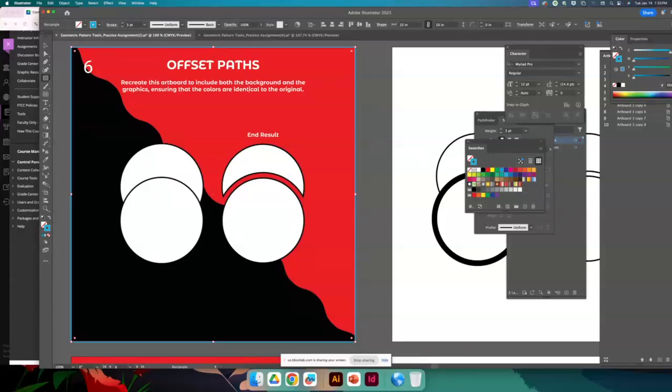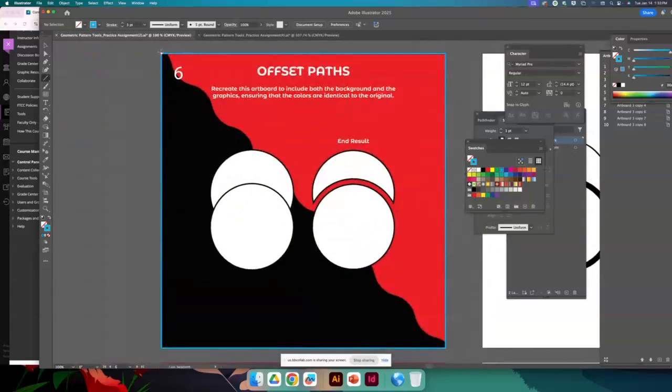All right, so all I got to do to make this background work is draw a squiggly line all the way across. That's it. And to make a squiggly line, I'm going to take my line segment tool. I'm going to draw a line from corner to corner. And I'm going to cross over just a little bit because I know I'm going to need my shape builder tool here in a minute.